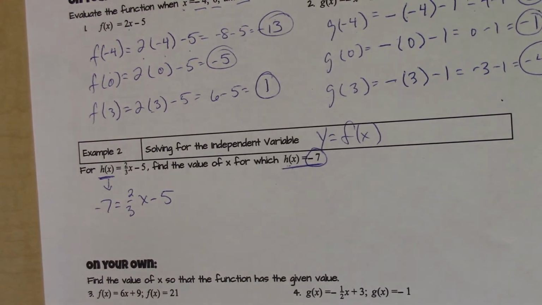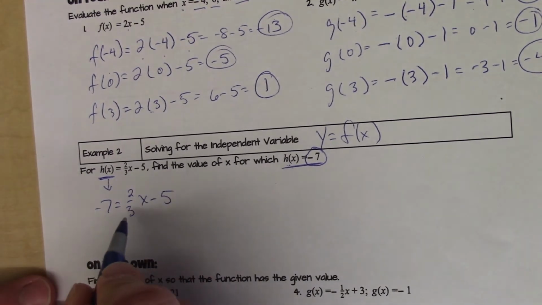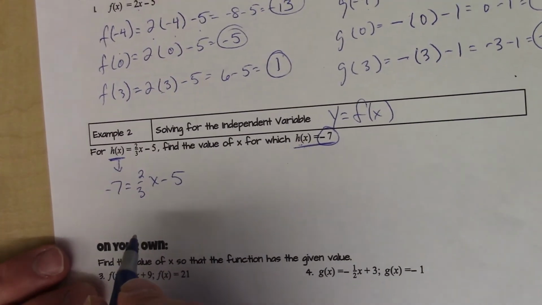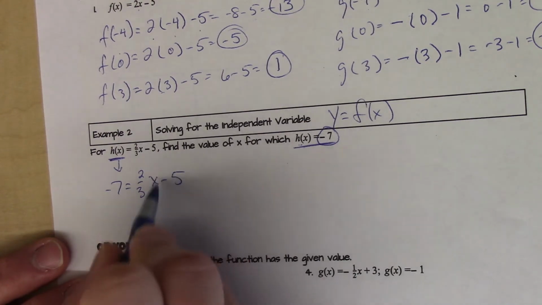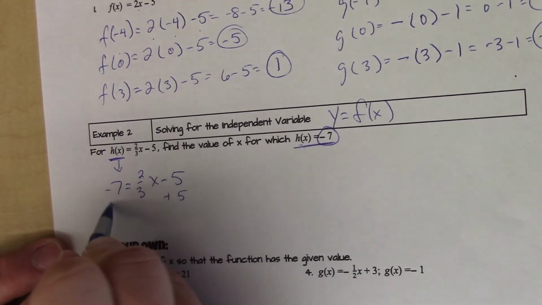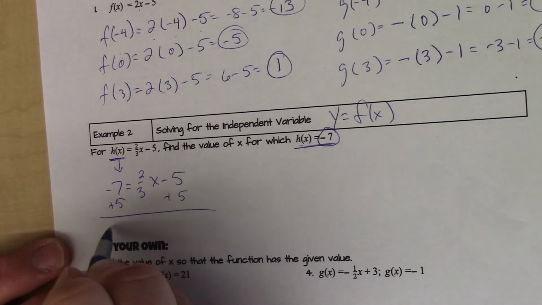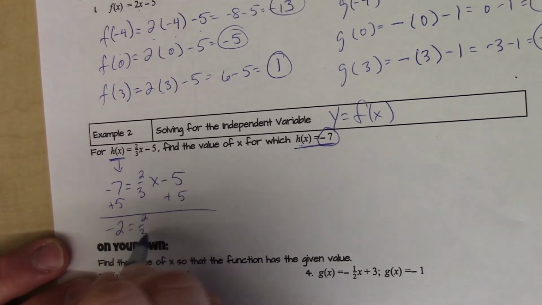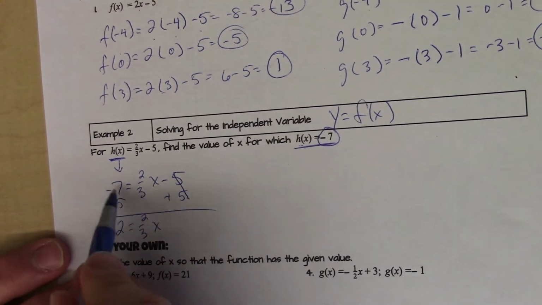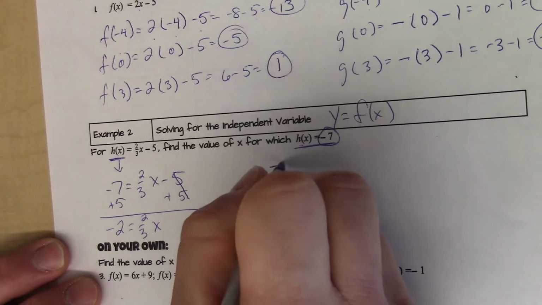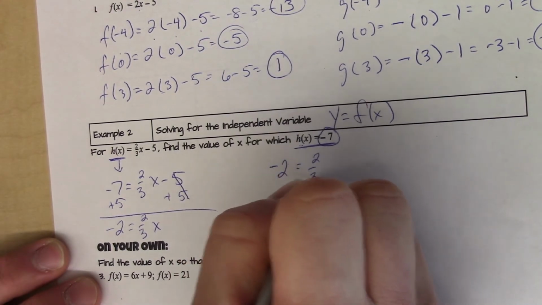Now the fraction ones, it gets a little bit ugly, but we can do this. We can really do this, I promise, okay? So think of, how do I want to get rid of fractions? Let's just do our first step anyway. We know to get rid of the 5, right? This is an x. I need to do the opposite of what's attached to the x, so let's add 5 to both sides. This is negative 2 equals 2/3 x, and those canceled out, right? Negative 7 plus 5, they're different, so I subtract and I take the sign of the bigger number. All right, I'm going to rewrite that over here, 2/3 x.